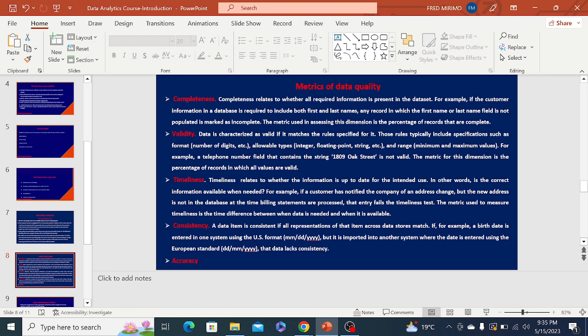When you are analyzing data using Excel, you must make sure your dates are consistent. If your date format is month, day, year, it should be like that throughout. If it's year, day, month, it should be like that throughout.